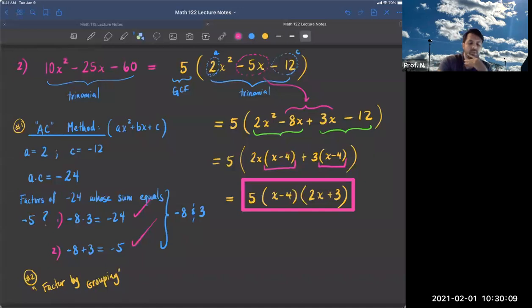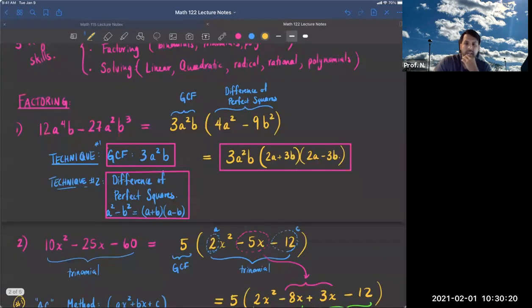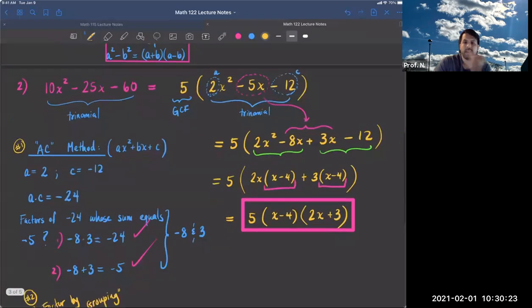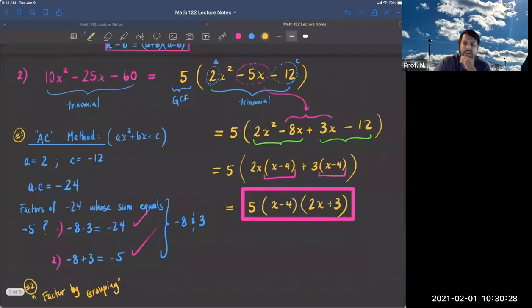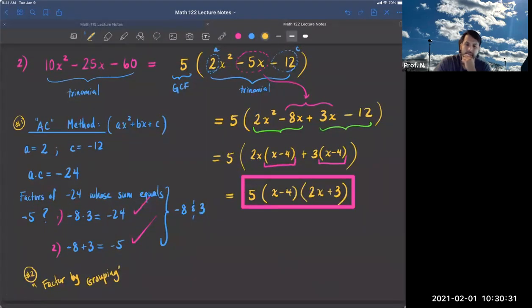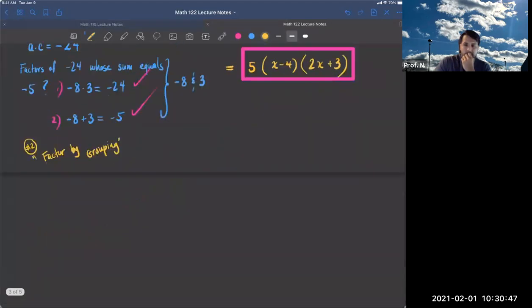So again, this is review, just to get our feet wet, and we start by factoring. Again, factoring is an essential skill. So far we've covered GCF, difference of perfect squares. We talked about the AC method, which involves utilizing what's called the factor by grouping technique. Any questions about this? Clear? Does everybody understand how each step is going, one by one?